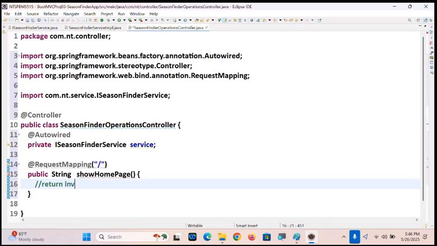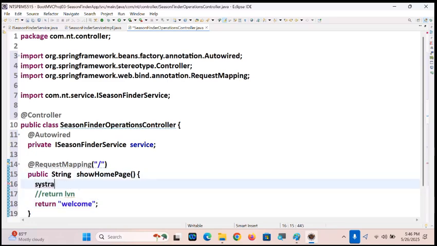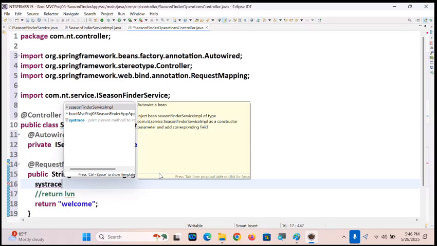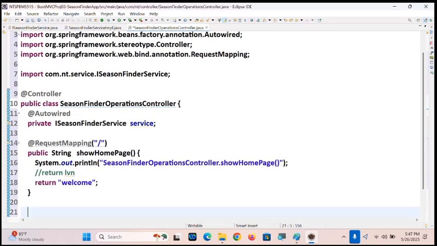Return the LVN. Okay, here what am I writing, guys? Welcome. Sys trace. Okay, that's good. Fine, return welcome.